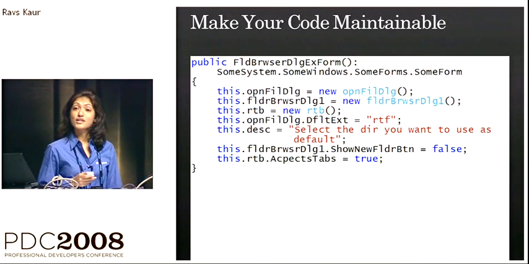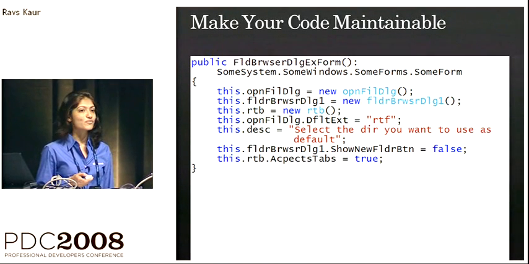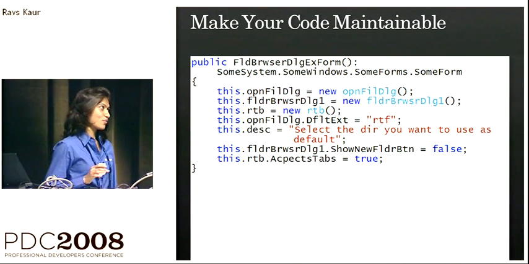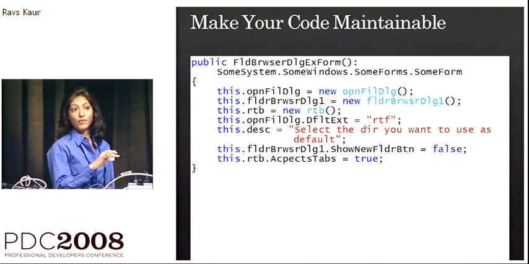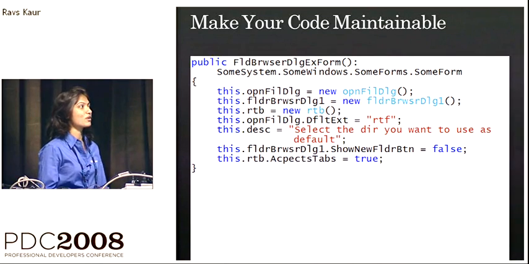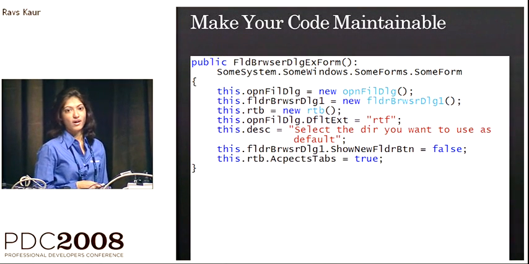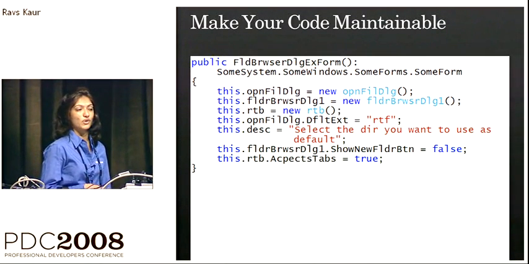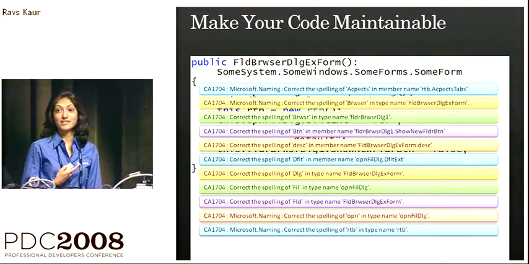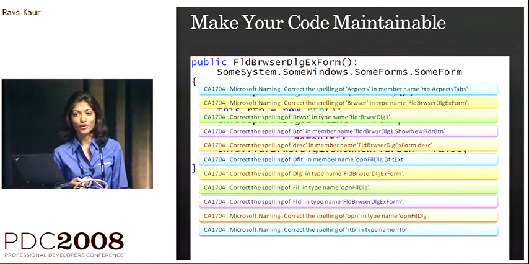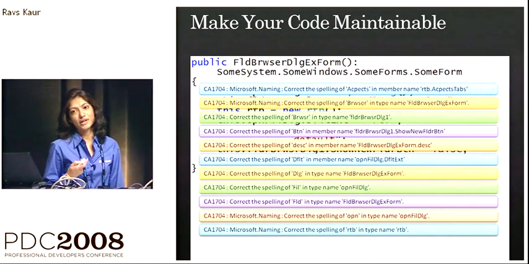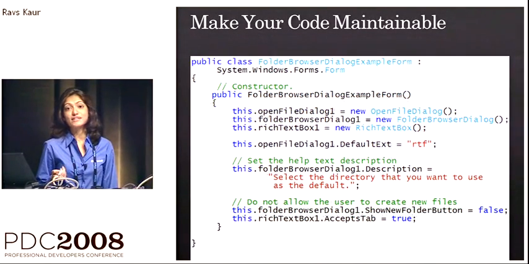I am sort of stumped at RTB. I would probably do searches using my search engines, but it didn't help. Ultimately, I figured out it was a rich text box, but it took me a while. And the point is, at this point, I'm playing guessing games with my variables. I'm not focusing on what the code is actually doing. I'm focusing on what it is about and what the naming of it is, right? You run code analysis, it's going to say the same thing. Go, correct your spellings. Some of you may think it's not that big a deal, but ultimately it is.